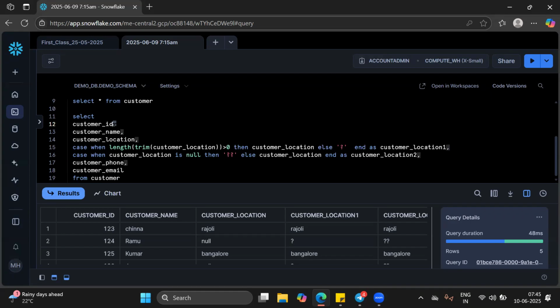The comma has ended here, here, here and then here, not in between. If you give a comma in between, then it will be considered a new column. But when you give it like this, this entire logic is used for this column.